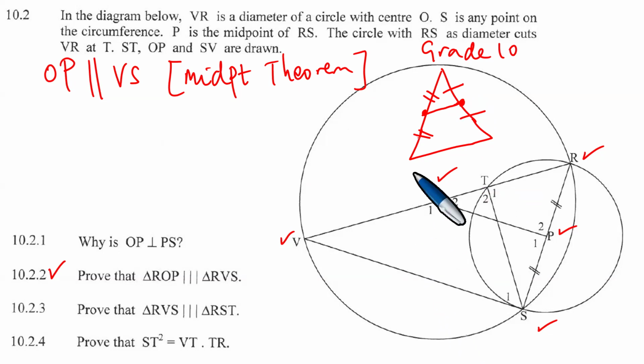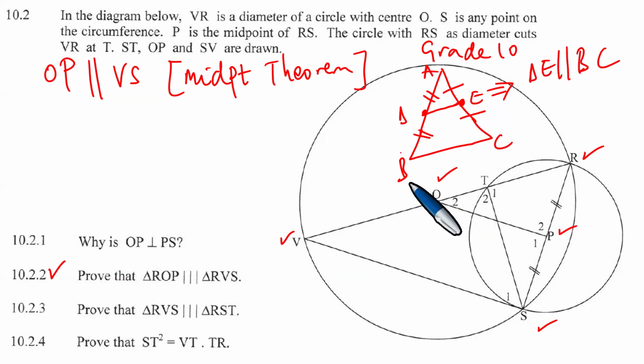And therefore, if these are the midpoints, then we know very well from grade 10 that if this is A, B, C, D, E, then DE is parallel to BC. This is called the midpoint theorem because you already know that P is the midpoint. Here the examiner said it because they wanted to take your mind to grade 10. We are not at grade 10 anymore, but some of the results are from there. Like your P is the midpoint, right? If this is the case, but also O is the center.